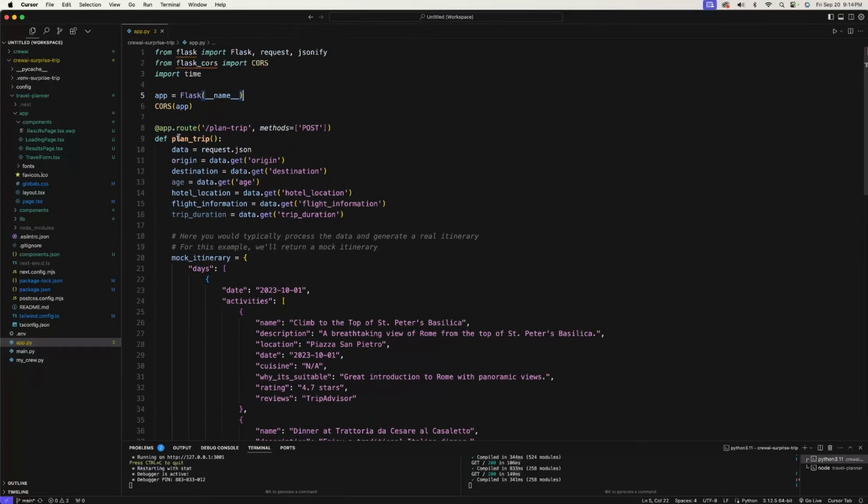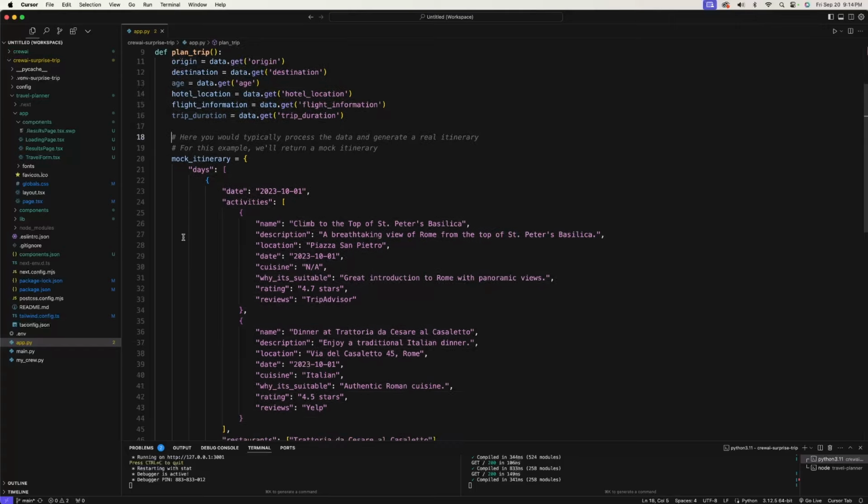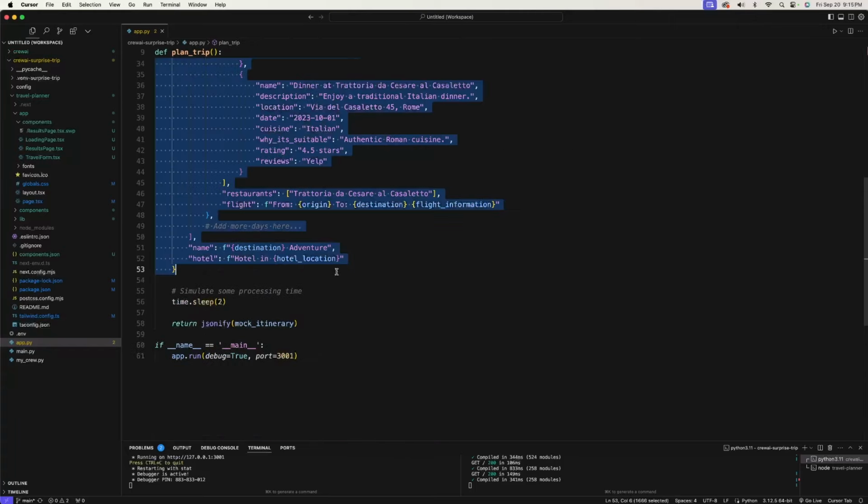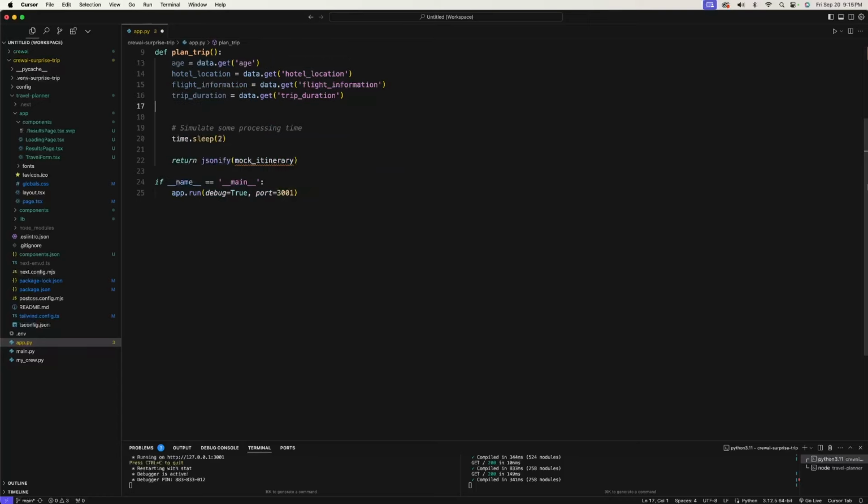Okay, so here we are. And like before, we had inputs instead of setting all of these, right, which we can actually keep this here, that's fine. But we had the inputs, and then we designated each of these to specific information. And this time we'll be getting it from the front end. So the first thing is, let's get rid of this mock itinerary. We do not need to worry about that.